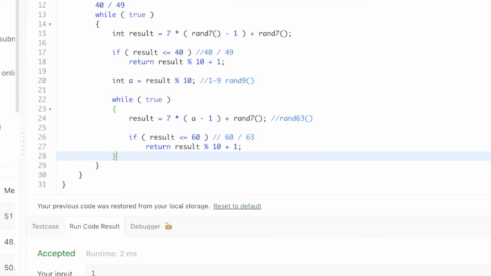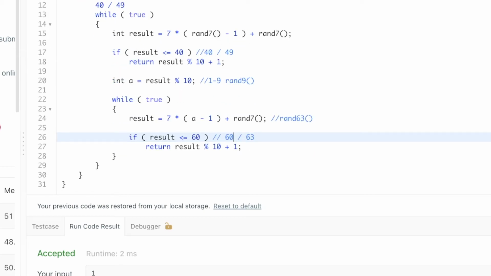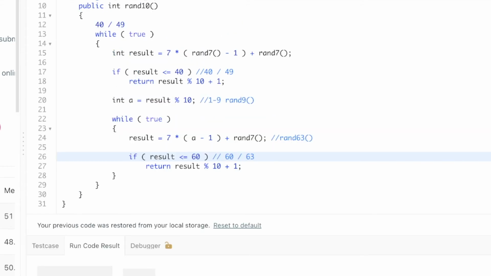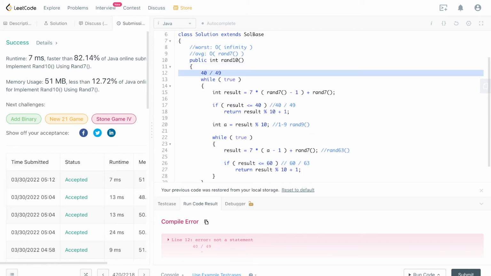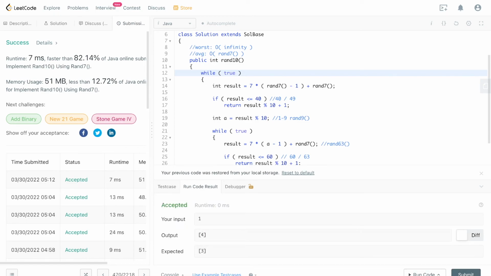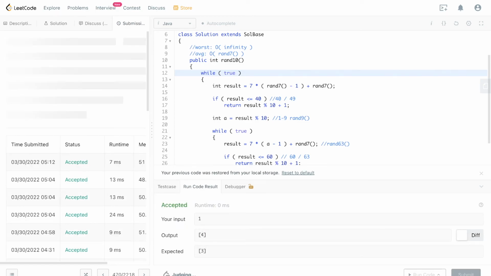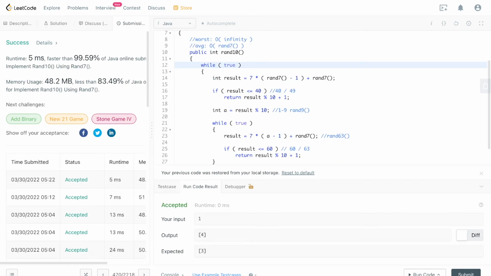And that should, oh my gosh, trying to fix the spacing. Okay, so I think I'm going to leave that there. I feel like I might be missing something, but let's just run it. I think I got everything. Never mind. What's going on? What's 40 over 49? Did I not comment something? Oh, I didn't comment something out. All right, let's run it. Cool. Oh, it's faster than 99% too.